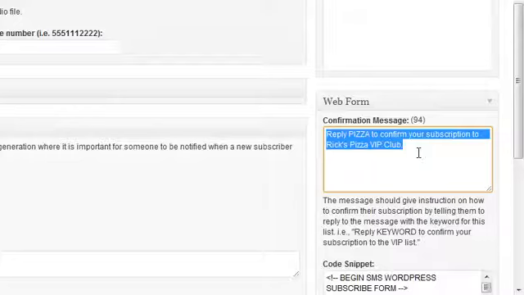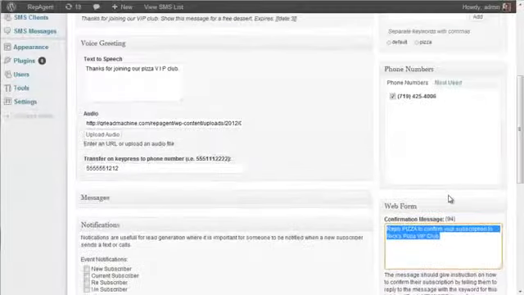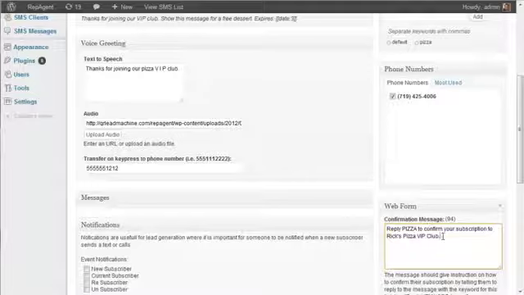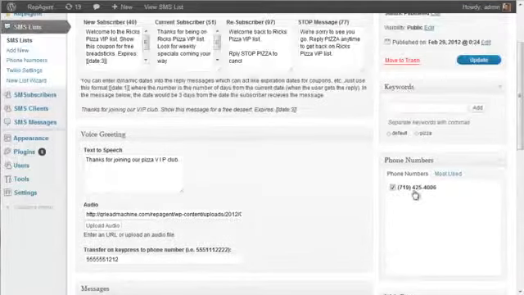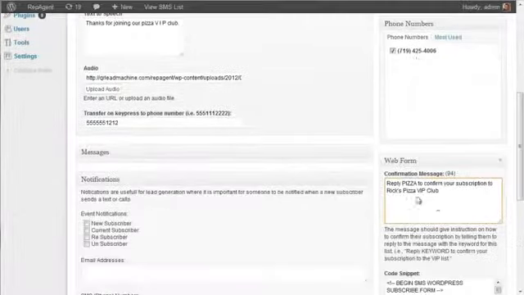Essentially the instructions are telling me how to get on this list, and this is the same as what you might even have on a sign in the restaurant, and that is send the word pizza to this number. Well, I just sent a text message from this number, so all they have to do is reply. In this case, reply pizza.